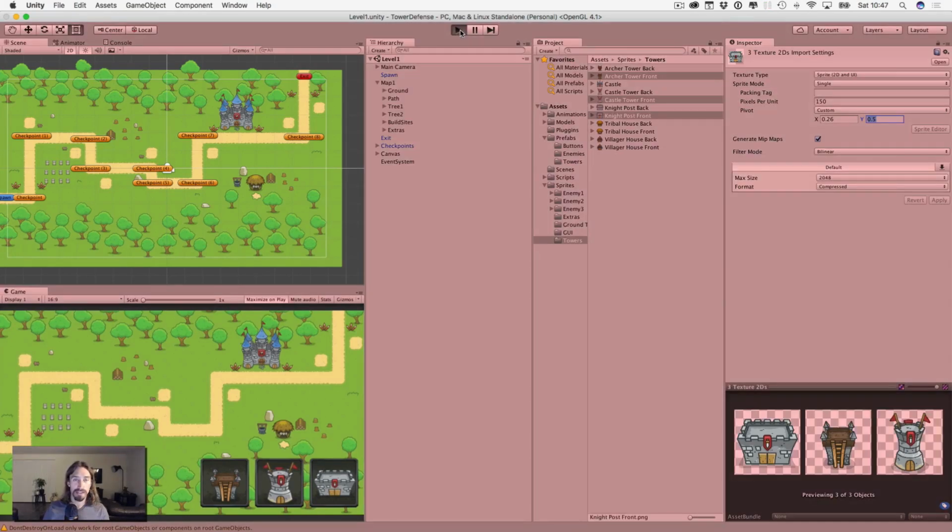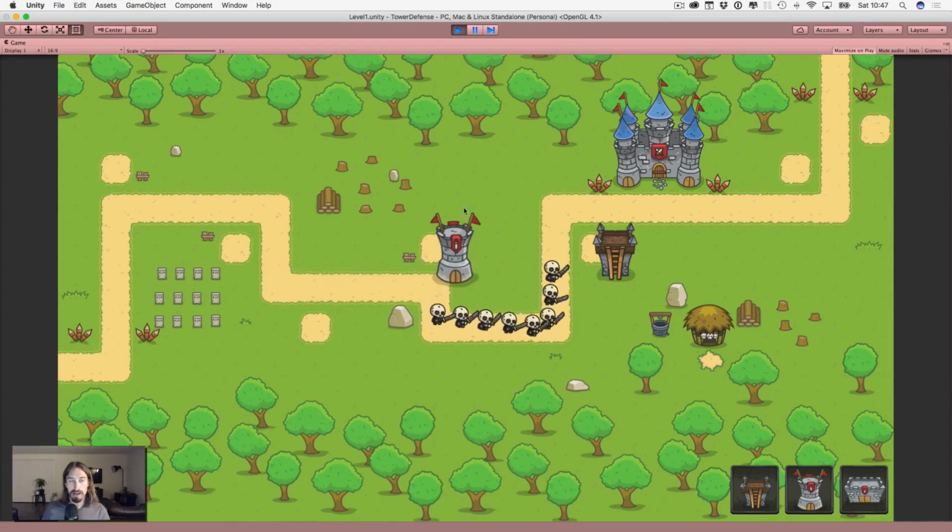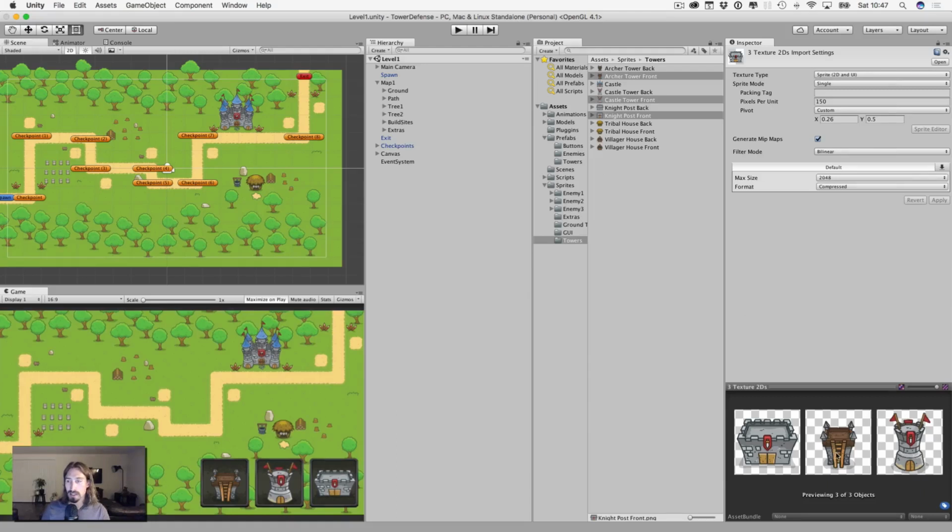And now if we run it and build our towers, look at that. So I thought I've done this before, but clearly I haven't. So what is going on? We still have to move things more. All right, so let's figure out what's going on.